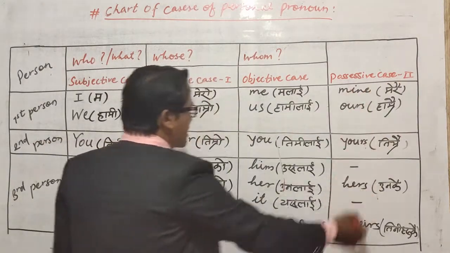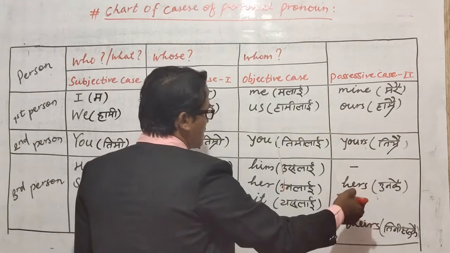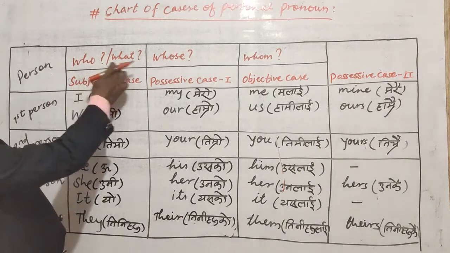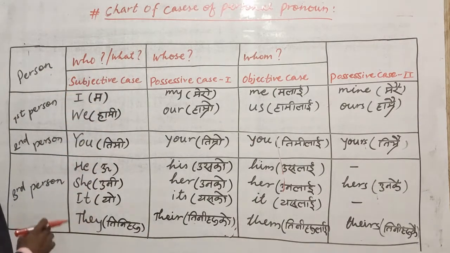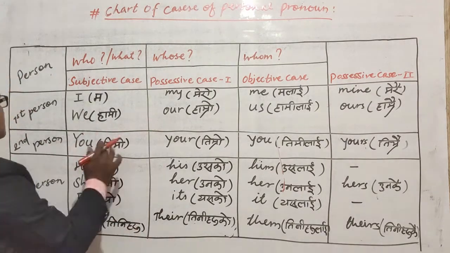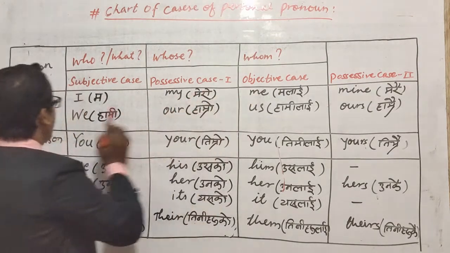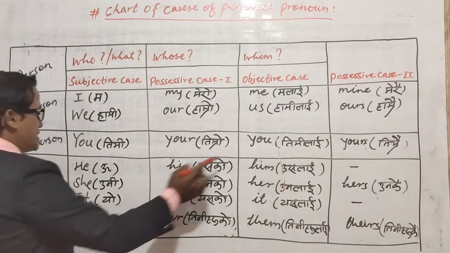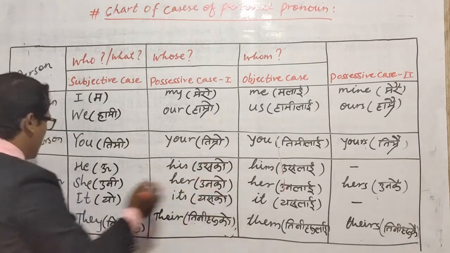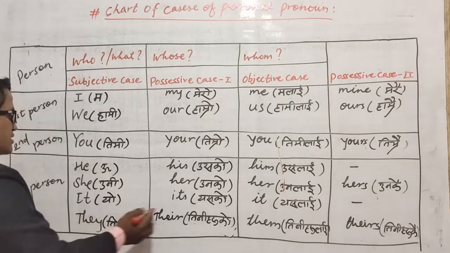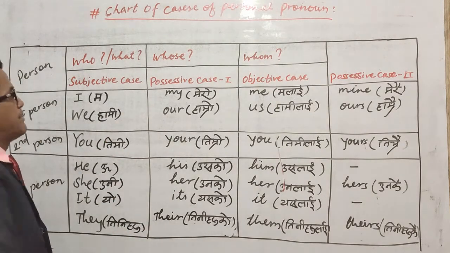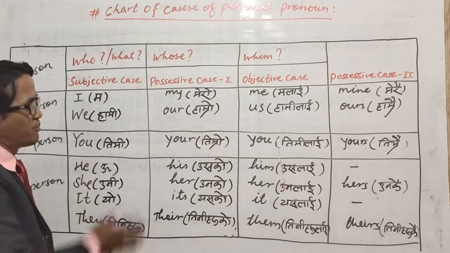Similarly, possessive two: mine, ours, yours, ours, etc. They are very easy. So what I want to say here is, if you ask the what and who question, the answer will be I, you, he, she, they. And these charts are: I, my, me; we, our, us; you, your, you; he, his, him; she, her; it, its, it; they, their, them. So this is the chart of pronouns that we have to understand. These are very most important, and this is used in passive voice also. So please try to understand all this chart and try to get the knowledge.